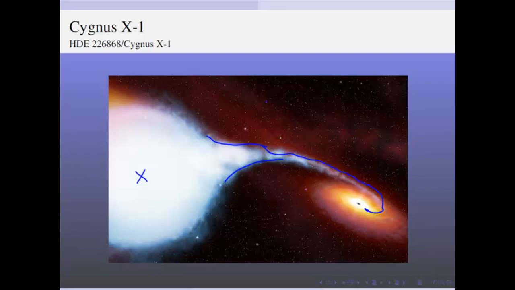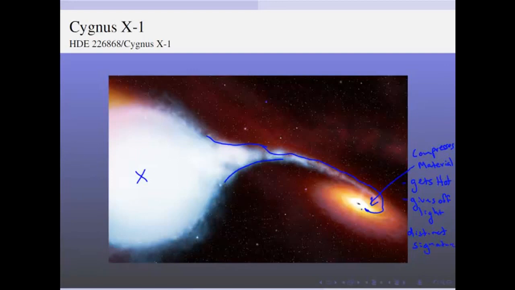Now here's the thing though, as this stuff starts falling in the black hole, the gravitational force of the black hole is pulling all of this stuff together. And so it compresses the material. And this compressed material gets hot, just as we've seen many times before, okay? And that heat ends up turning into light. And this is a very distinct signature of light, a specific wavelength of light that we can see, okay?